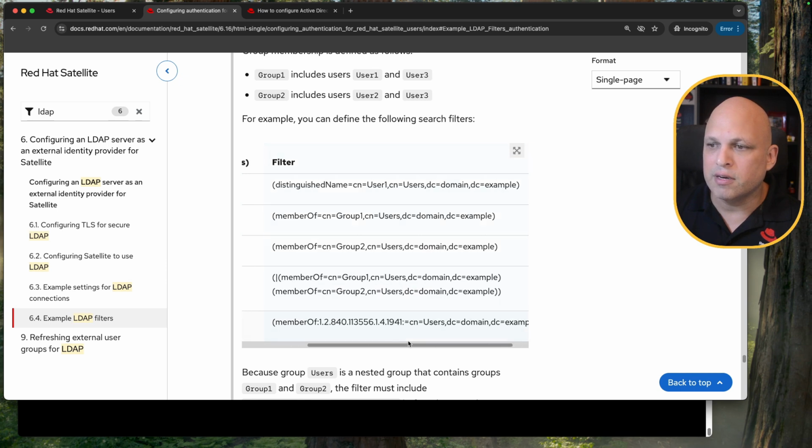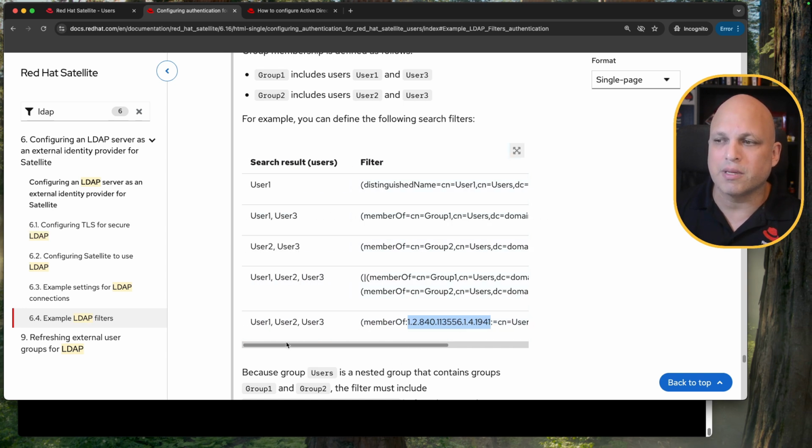And in this case over here, this code is just to allow you to do a query for nested groups. If you have nested groups, like a group inside a group, inside another group, this is the way that will tell Satellite to say something like, hey, go on and keep searching on nested groups. If you have a user that is a member of a group, and that group is a member of another group, and then that group is a member of this group, there you go. With this flag, Satellite will be able to find that user, this match, and then will allow or not the user to log in. Okay, we have this one here.